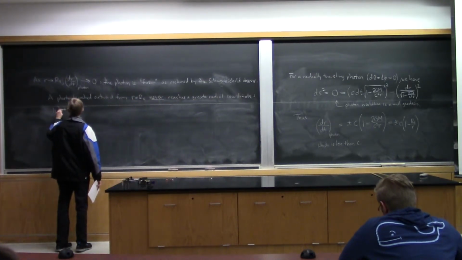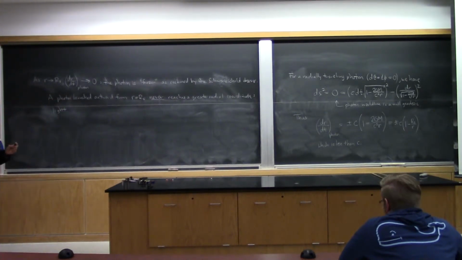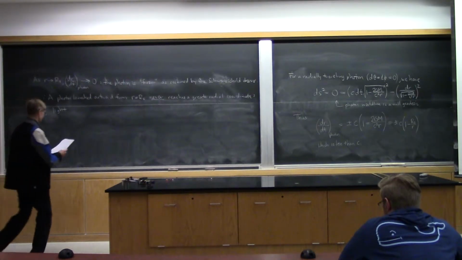So not only do we say the black hole is black because light trying to reach us from the Schwarzschild radius would be infinitely redshifted, it also can be said that a photon launched from there would never go anywhere. It's just frozen in place there, as reckoned by anybody outside the Schwarzschild radius. So no matter how you slice it, light cannot escape from the black hole because photons, as seen from the outside, cannot move if they're located at the Schwarzschild radius.